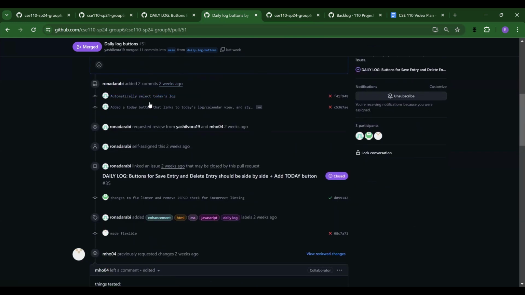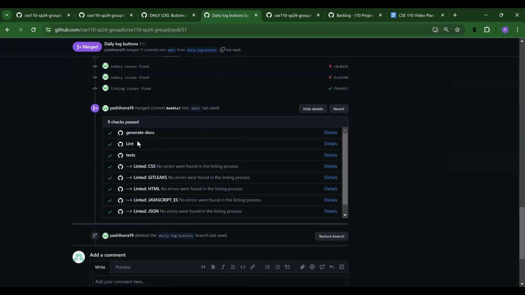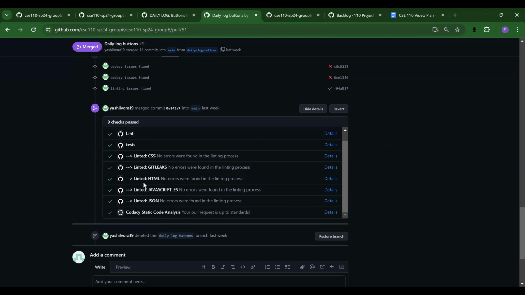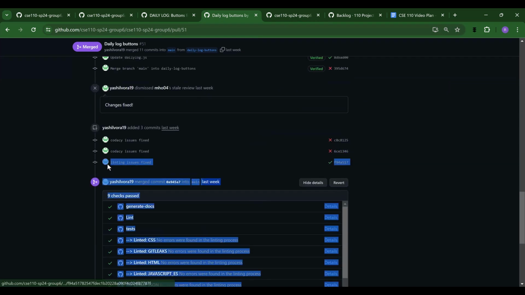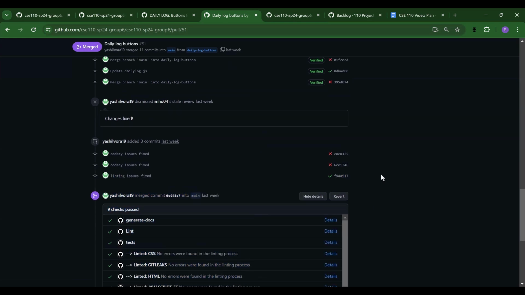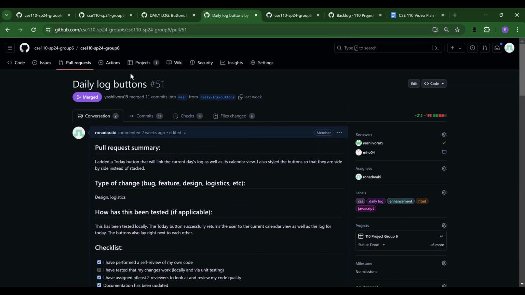And so you can see our CI/CD pipeline. So it has to pass a bunch of tests. We have ESLint, StyleLint, and HTMLint for the linters. And then we also have the Codacy tests, and you can see that we wait till everything has gone through to actually merge the branch to the main branch. But yeah, this is a quick overview of Team 6's repository.